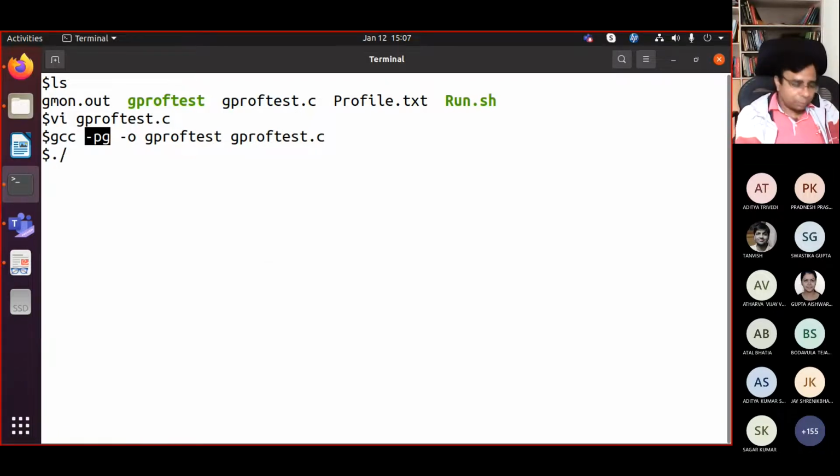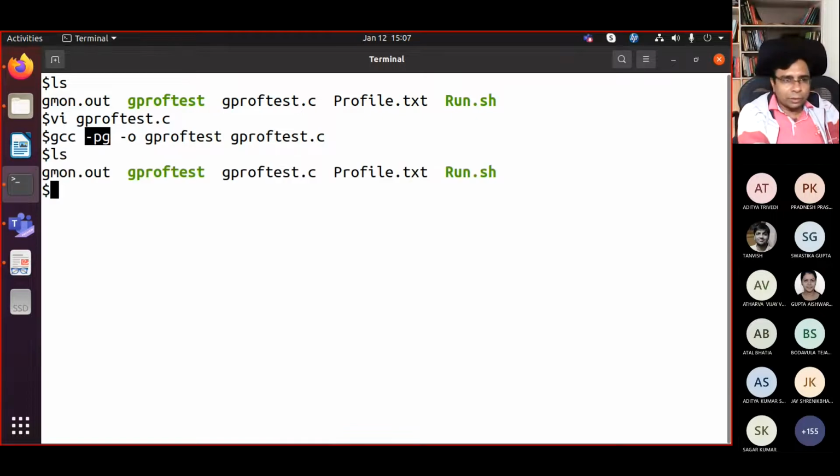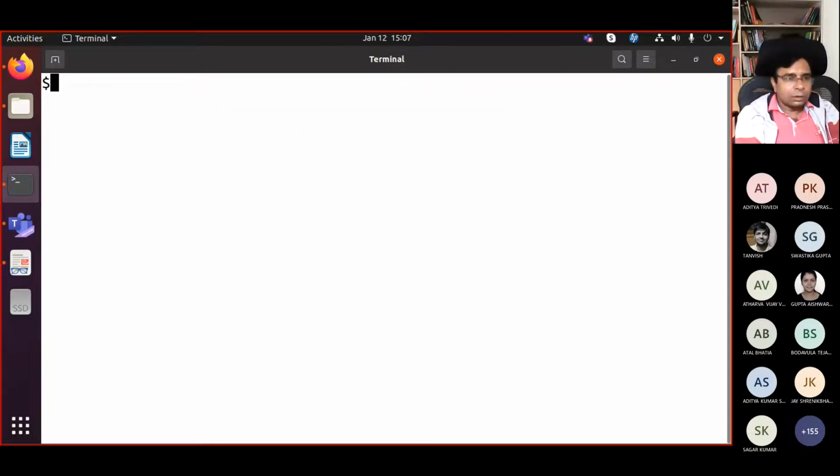Once you run this code, if you do ls, gmon.out appears. Let me remove the gmon.out and clear. Now there is no gmon.out.